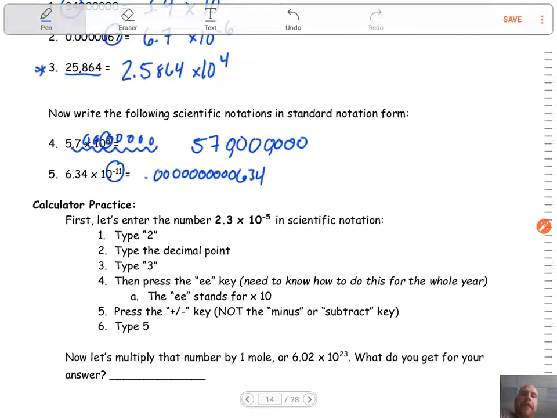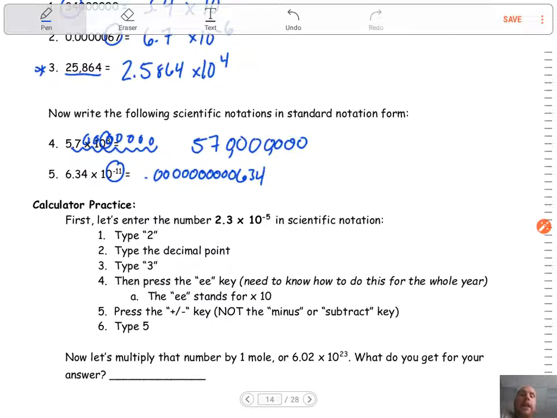634 is what we should have. Okay. Now, how we will be using it, you might see a question having you convert between scientific and standard notation, but a lot of our calculations, guys, will have scientific notation problems because we'll be dealing with small quantities or very large quantities of atoms.